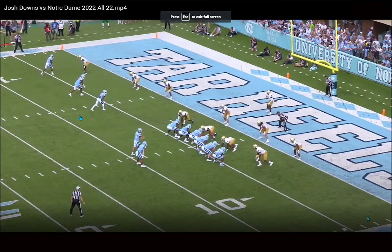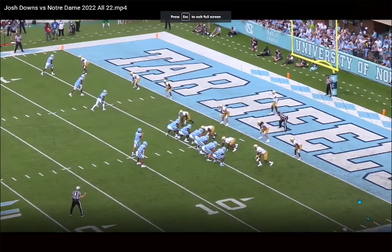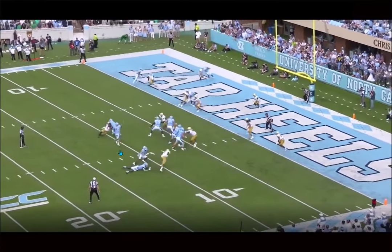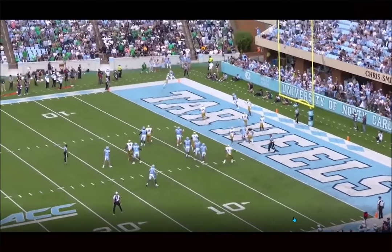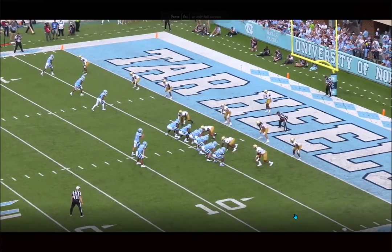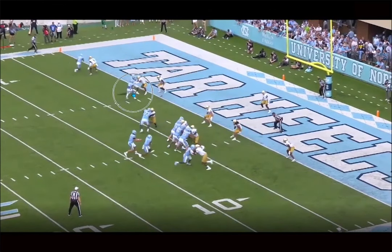Here we got him in the slot versus Notre Dame, 2022 actually. The last one was 2021. But this year, I like to just see him working on the fly, because this kind of gets messed up here. He's supposed to work on a rub route, and the timing's off. I don't know why it gets all blurry there late in the video, but just how it was when I received it. But here, he's trying to work off the rub, so he gets too close to his receiver here.